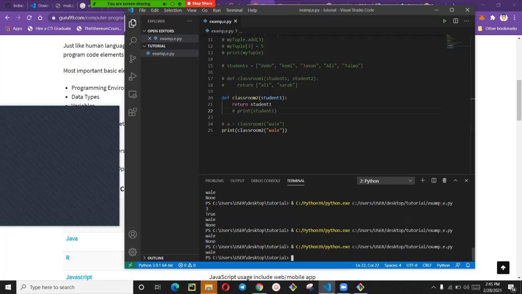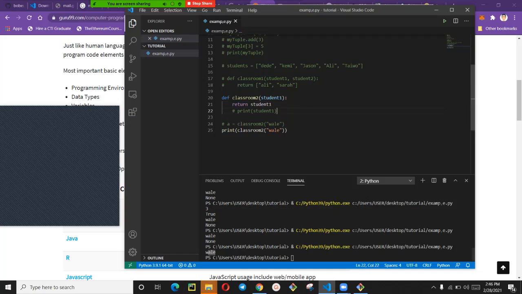Now that is printing one Wale. It's printing Wale now. And do you know why? This one is printing only Wale from me. It's returning Wale from me as the user, but it's not printing it to the console. This terminal here is the terminal for this application, for this code, and for the user as well. I am interacting with this code using this terminal. Okay, so that is why.